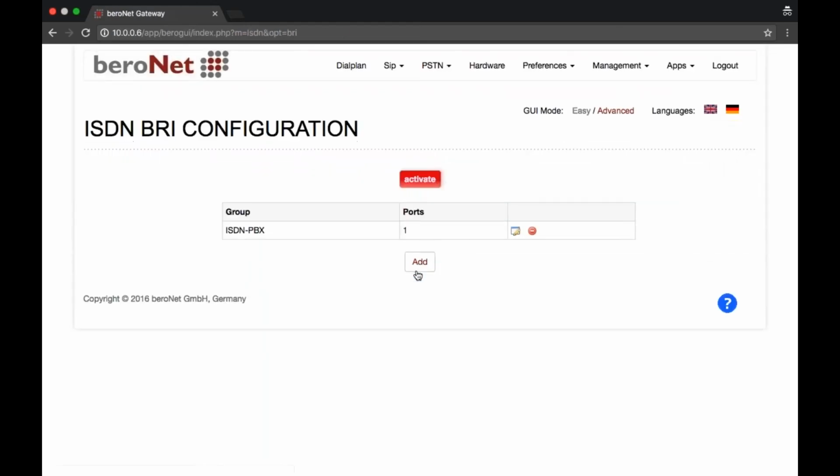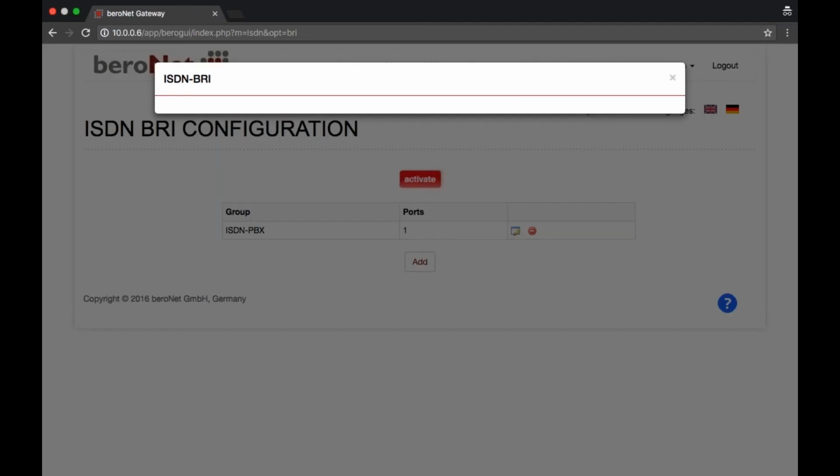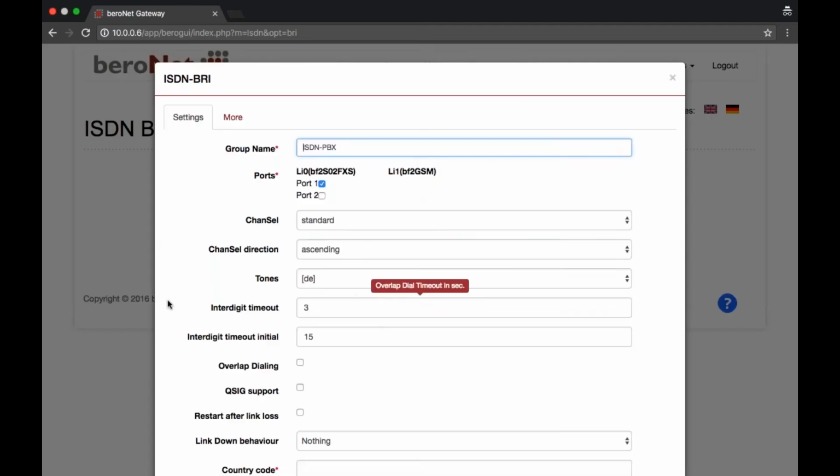And there we go. Now what you saw there was the easy interface. There actually is an easy and an advanced interface. And today I'm actually going to be using the advanced interface. I'm going to go ahead and click Advanced, and we'll go back in and modify some more of those settings. Okay, so as you can see, there are a lot more options here.